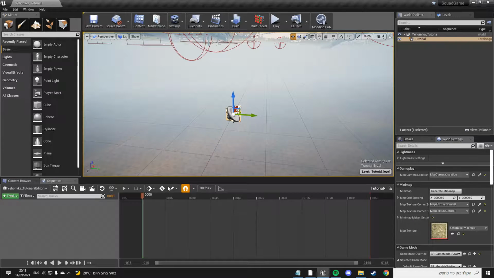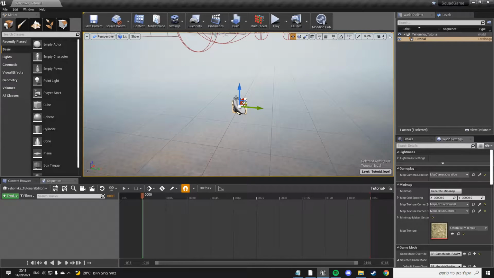I'll show you how to handle the SDK in the next section. So what it's going to do, it's going to open down a little cinematic timeline here. It's supposed to be empty like that, don't worry about it. But if you go to the top right and you notice that we currently have a little item on the map called tutorial, this is our cinematic sequence level we made. It is currently inside tutorial level, so it's not really going to affect the gameplay world in any way.